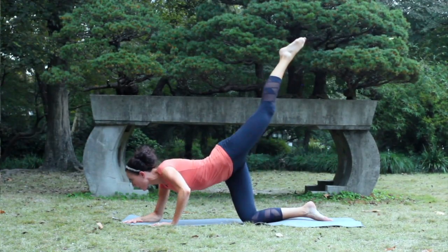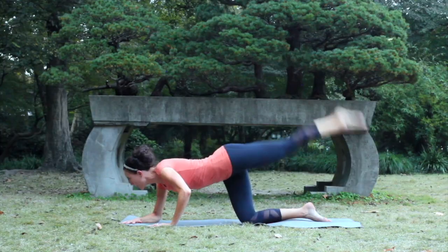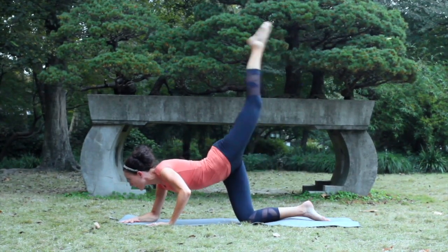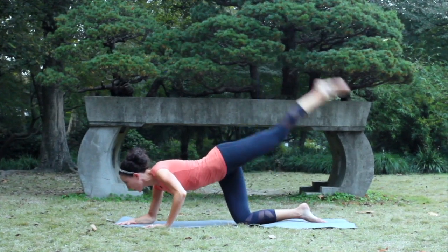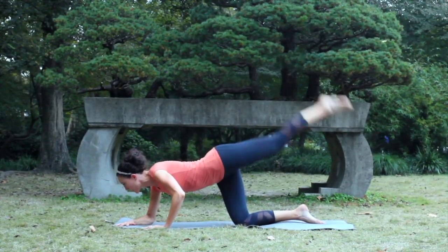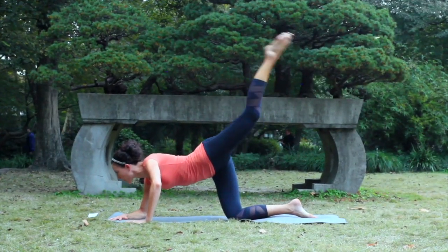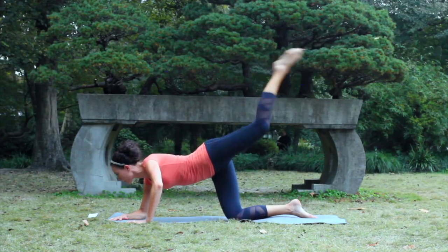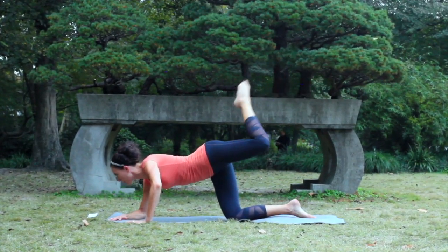Last one, hold at the top, straight leg lifts, point and flex, good. Isolate the glute muscle, belly pulls in, core is strong. Nice, straight, strong leg. 2 and 1, hold at the top, bend only at the knee and extend like you're moving heavy, thick mud. Keep that glute under pressure, crown is tall, lengthen through spine.